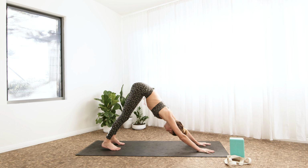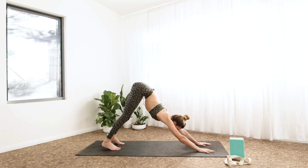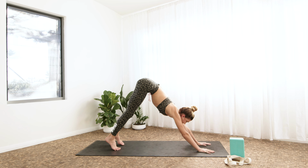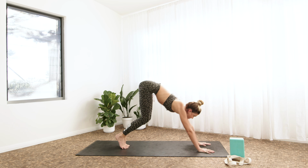In for 2. In for 3. Open the mouth, let it go. Bend the knees, look forward. Step, jump, or float, top edge of the mat, however you like to travel.